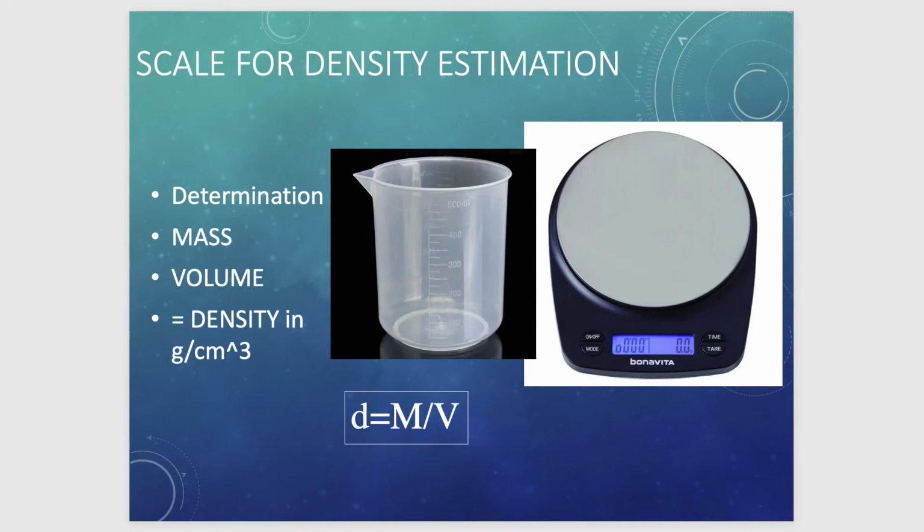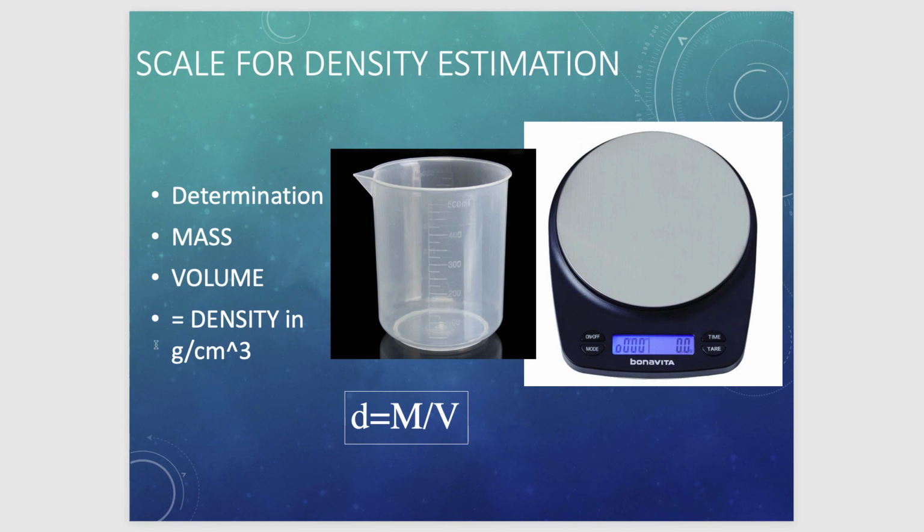Another way in which we can assess minerals is by evaluating their density. The density is a very simple formula. Usually we have to estimate the mass of the specimen and its volume, because it's a simple ratio: you divide the mass by its volume, and quite often we use these tools. We have a scale here that is used to weigh the specimen, so you will get a value in grams, and then we have this tool here that allows you to estimate the volume by immersion. Quite often we fill it up with water, then we immerse the specimen and see the displacement of water, which usually rises a few milliliters. You can calculate the difference, and this will be the volume of the specimen.